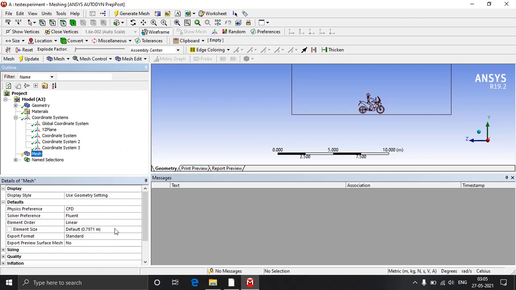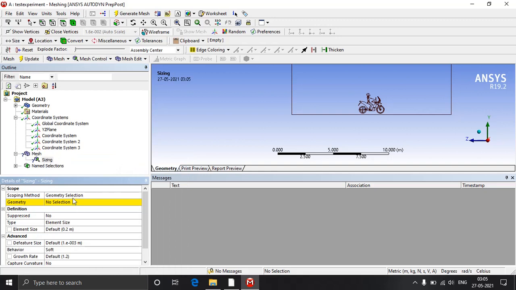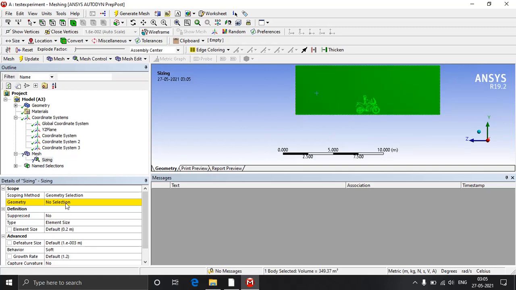Now it's time to mesh. First we select mesh, and for the element size we provide 0.2. Right click on mesh, insert sizing. First we select the body using the body selection tool, click the body we want to create sizing for, and apply.